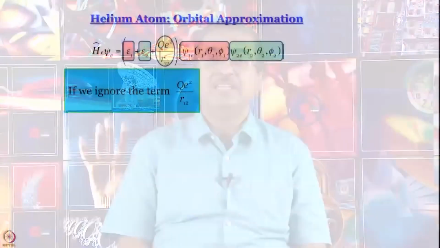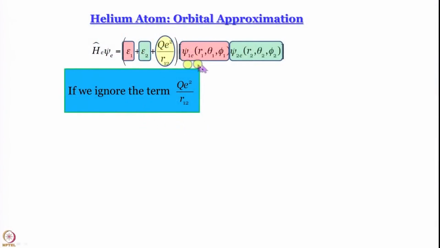To address it, the first thing we can do is pretend that it is not there. You might know the 7 stages of acceptance of some bad news, or the 7 stages of grief. The first stage is always denial. So, right now we are in denial. We pretend as if that qe square by r12 term is not even there, knowing fully well that this is not going to hold water. Come on, you have 2 electrons, they will repel each other strongly, they are confined in a small place. Still, we have to start somewhere, even if it is to prove that this approach is wrong. So, let us set it to 0 for now.